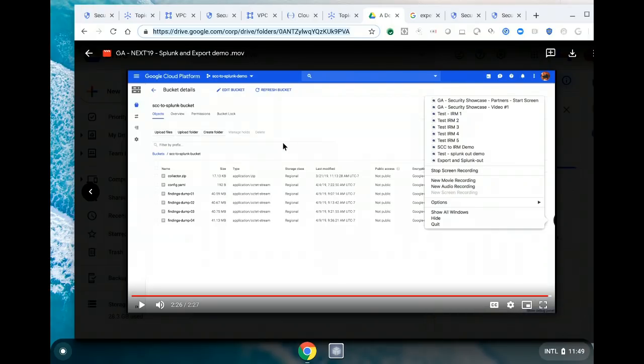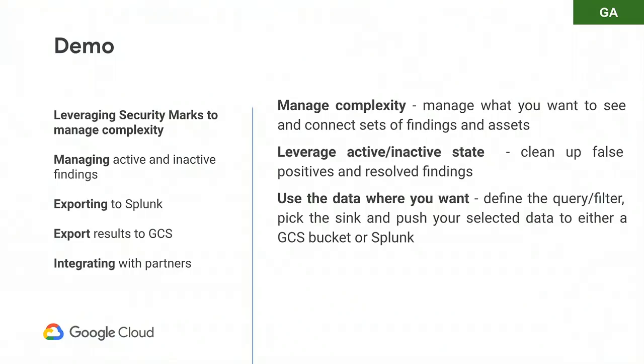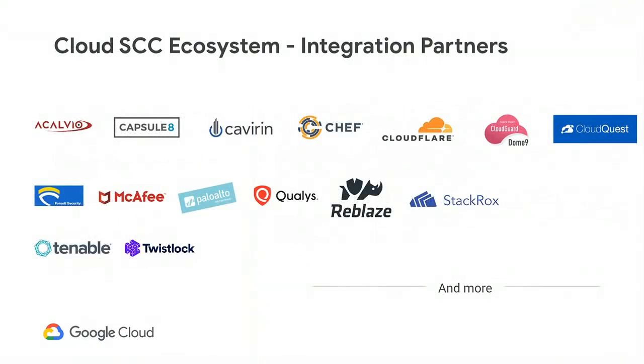So we can switch back to the slides. Today, we spent a lot of time talking about the native capabilities within Cloud Security Command Center as we go GA. It's also important that we have a vibrant ecosystem, because you, as customers, are using a whole range of existing security providers. Those security providers have joined with us to integrate and provide their findings in the Command Center so you can see things in one place, as well as a number of them taking the results from Command Center out to use with their own products. And this is just the beginning of an increasing number of partners in our ecosystem to enable you as customers to bring the key pieces of technology that you want all into one place.